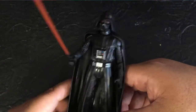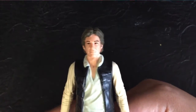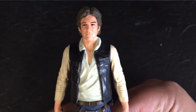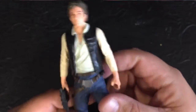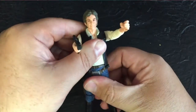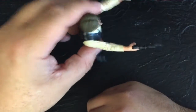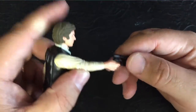All right, let's finish up with our good buddy Han Solo. And like I said, really good sculpt. You know, for like a kid's toy. I mean, he's not, but I mean, dude, that looks like Harrison Ford. That's kind of cool. I like that. Same issue. Let's see. Articulation: neck, shoulders, waist, legs, nothing past the waist. So pretty firm. One negative is the pistola.